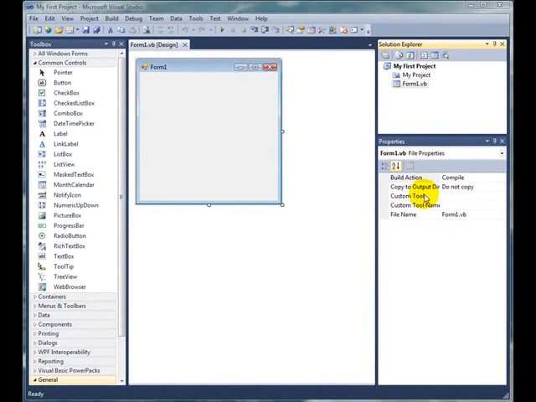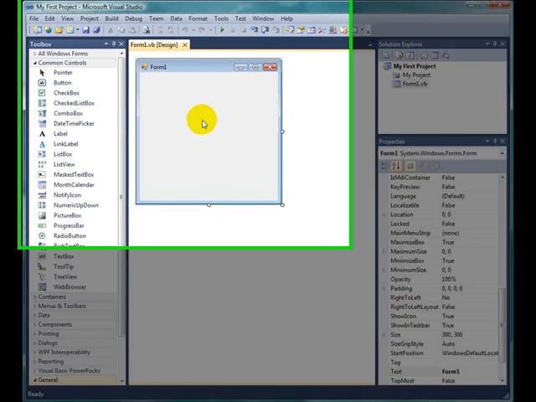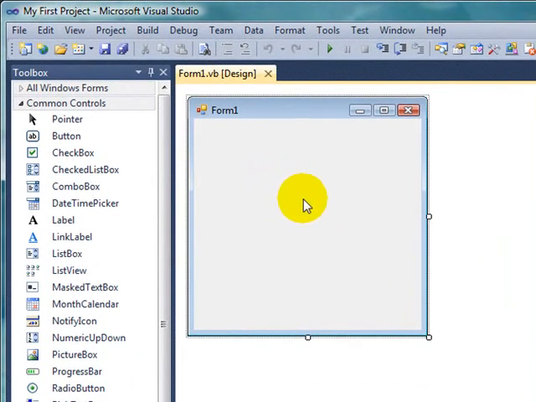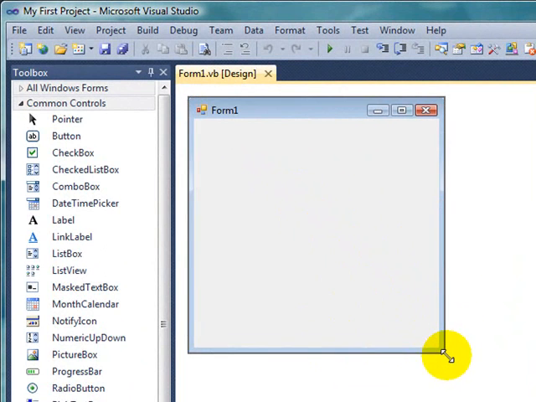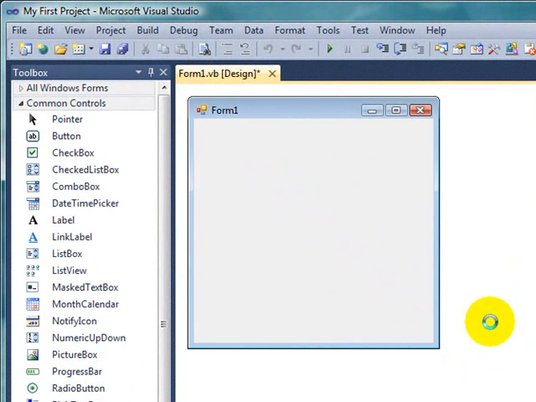Well, let's do a simple project just to illustrate how this whole thing works. First, let's select the form, and when you select the form or any control, then you will see these little sizing handles. So there, for the form, you'll see them on the left side, the right side, the bottom, and at the corner. So you can resize the form by selecting those.